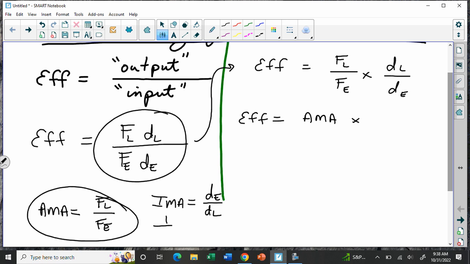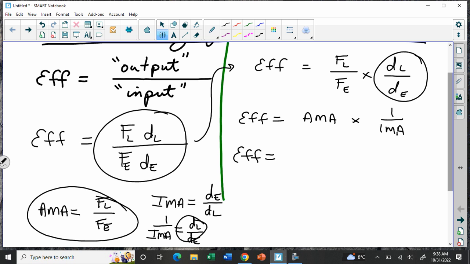I can take the reciprocal of the IMA and the reciprocal of the other side. When we take the reciprocal of a fraction, we sort of flip it upside down. So what I have, this thing here, which is the same as this here, is actually 1 over, or the reciprocal of IMA. It's not the IMA, it's the upside down version of it. And now when I multiply these two things together, it looks like the efficiency is going to be the AMA divided by the IMA. And these are easy numbers that I can get.